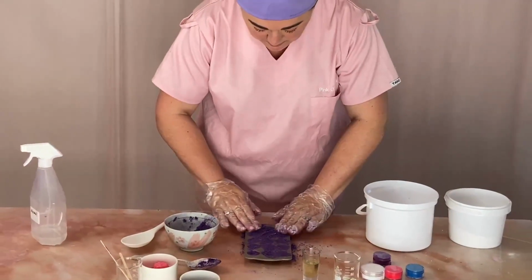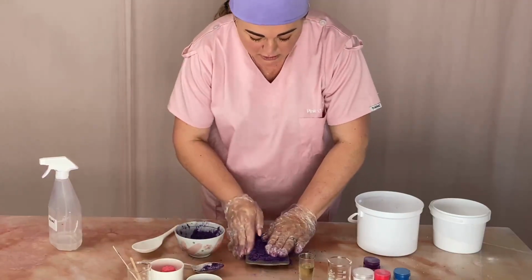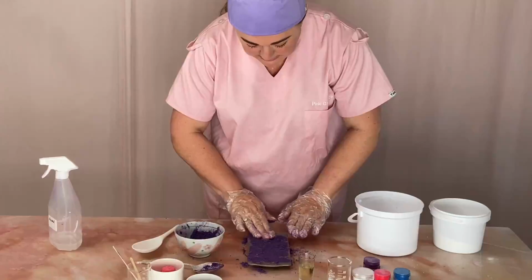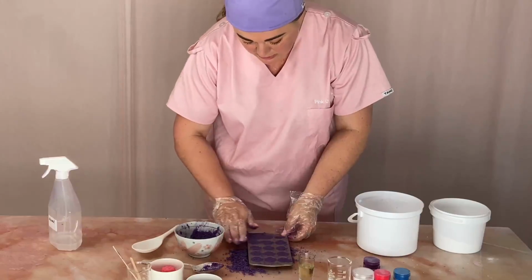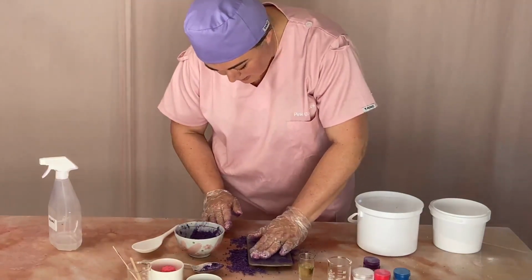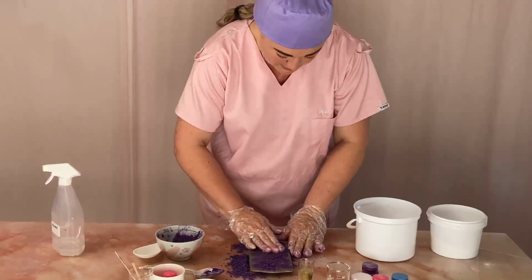It's fine for such a small thing, but if you're making a bigger thing, like I've got lots of silicone molds that I use for soaps and for resin, I can't use them for bath bombs because they just don't hold their shape. They give way when you squeeze. So I'm making sure that everything is packed as tight as possible, because that is one of the biggest secrets of bath bombs. Then we're going to scratch all of this off so that it's a little bit neater and I don't have to do it afterwards. I'm going to go over every single one and make sure that it's hard enough, and if I feel there's a little bit of give in some of them, I'm going to add a little bit more.